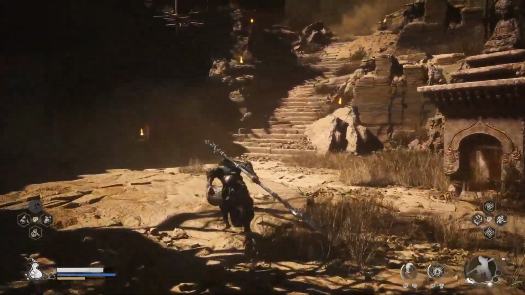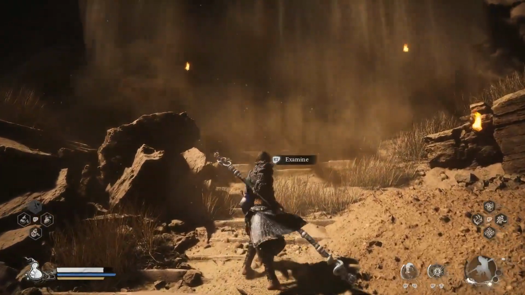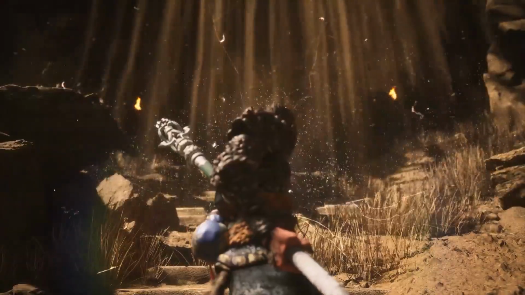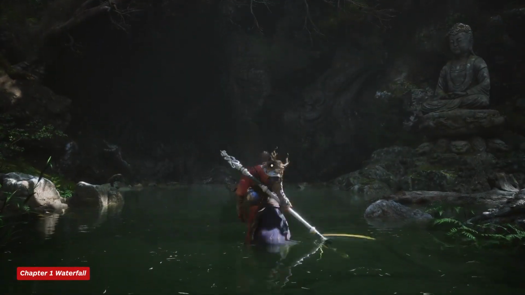Like Chapter 1, Chapter 2 in Black Myth Wukong has a hidden passageway with a secret dragonkin boss. But this time, it's behind a wall of sand in Fright Cliff instead of a waterfall. Thankfully, the item you need for it is the same one required to get behind the waterfall in Chapter 1, the Loong Scales. Here's how to get this item in Chapter 2.